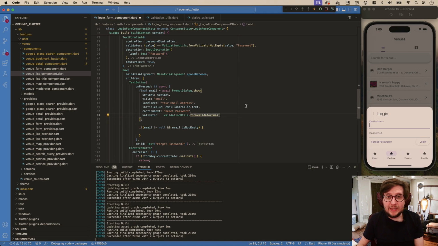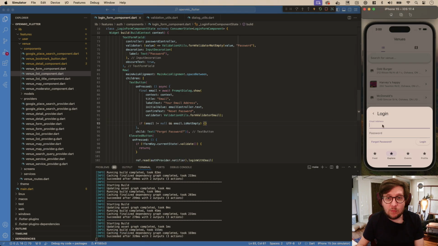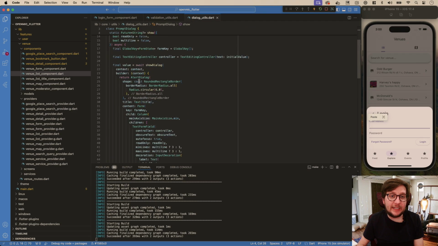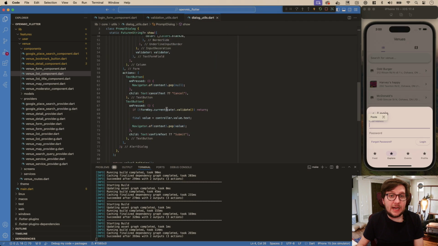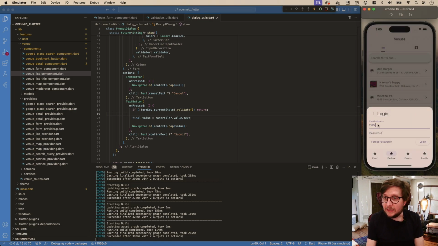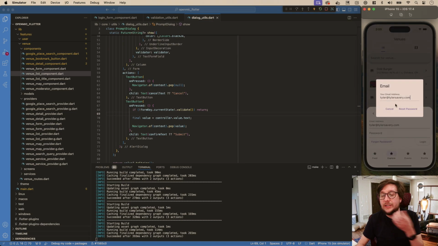So the cool thing about doing that is we'll already know it's a valid email if it's not null because of the way our logic works in our prompt dialog. We have a check when someone clicks the submit button, or whatever we're overriding with confirm text, where we validate it ahead of time. So if I type in some random garbage and click reset password, you'll see invalid email. And let's see if what I did here works by having something like that. Forgot password. Look, it's already put in there. That's a nice user experience thing right there and was not much effort.